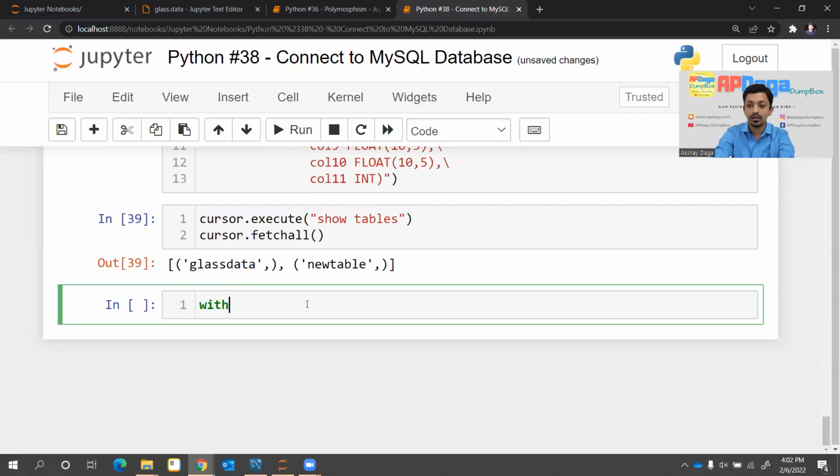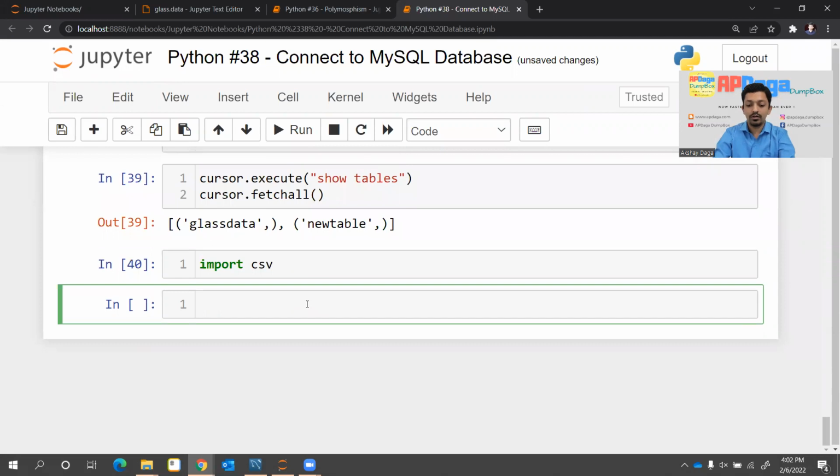The other way is using the CSV module, because it is a comma separated file. So I'll use import csv. Then using that I'll write with open glass.data, open it in read mode as f.